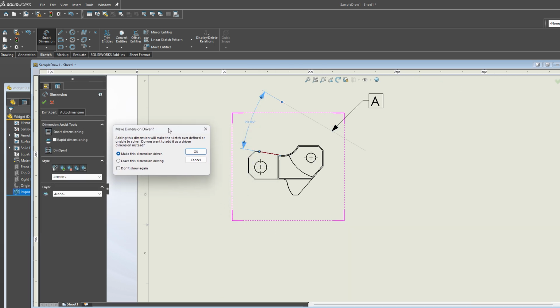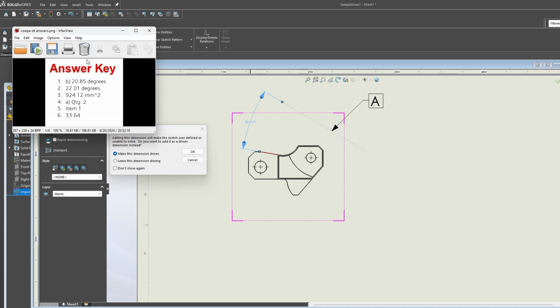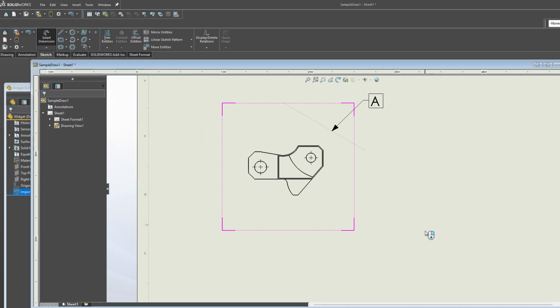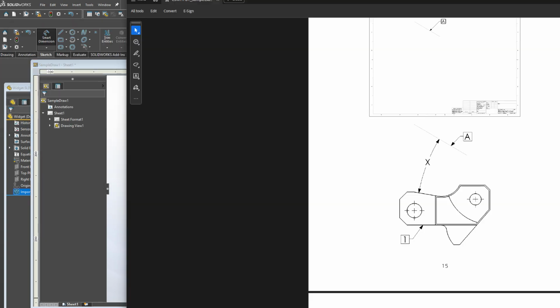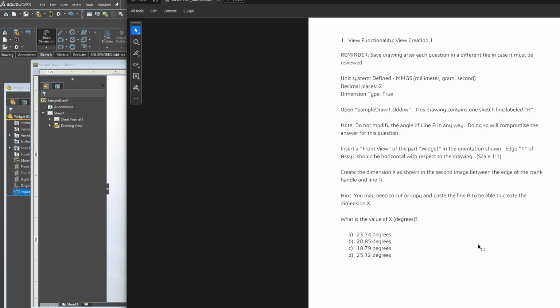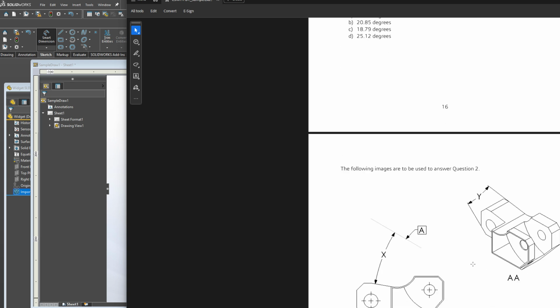Obviously we're over-driving this dimension, but I actually have a screen grab of the answer keys, 20.85, so that's first. Okay, so that is the answer for the first one, and let's move on. Okay, this is a multiple choice, but we already have the answer key, so we're good to go.